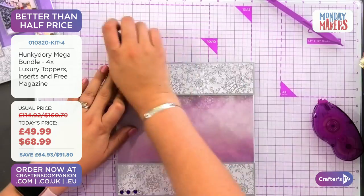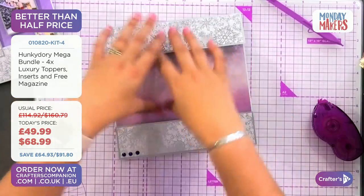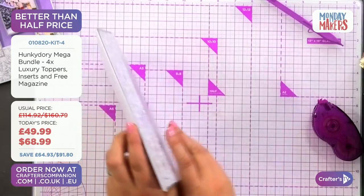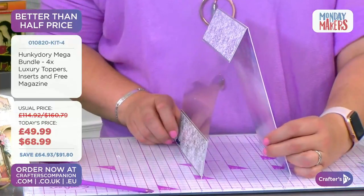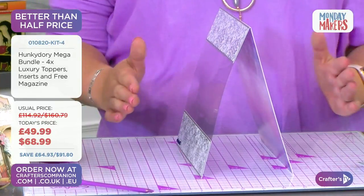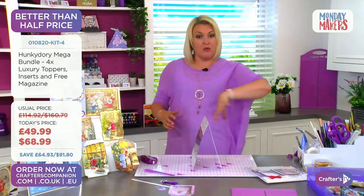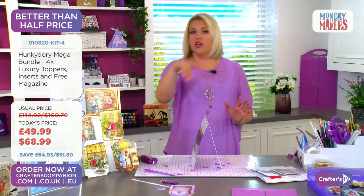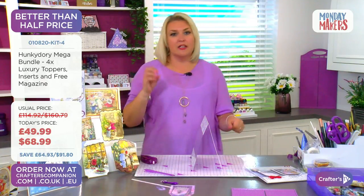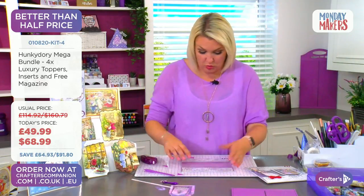So now what we have is that beautiful, ethereal front, and then this floating bit in the middle, because that whole card there is strong enough, because you've got that Hunky Dory acetate, strong enough to hold its shape from the front. It's stunning. Now, isn't it great? You could do that with any one of those four topper collections, whether you like the more mystical, the cutesy, or the contemporary. I've gone for the more traditional one here.